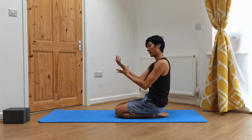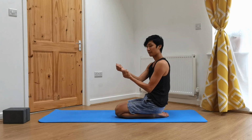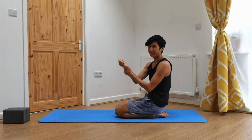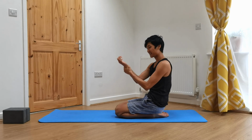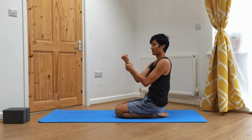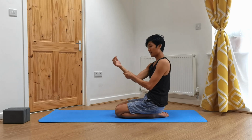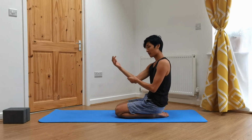Okay, let's do it on the right hand. So wrap the wrist with your left hand is what I meant to say, and then pull the skin down, make a fist with the right hand and rotate the hand. Ooh, feels really good to stretch all of that out. Okay, and then press into the hands, the forearms.